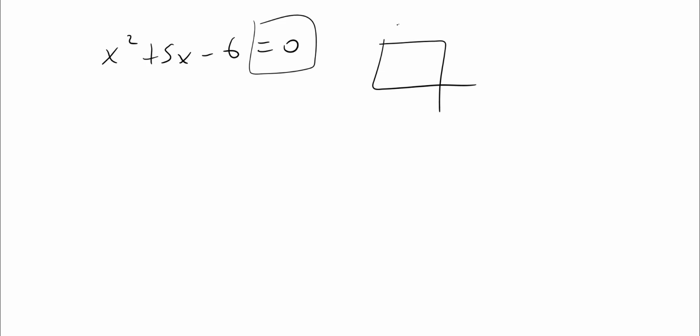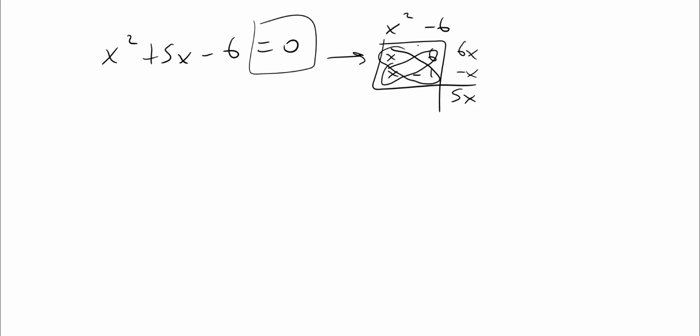So we're going to take that x squared, put it here, put the negative 6 here, and put the 5x here. Remember, it's got to multiply to give you x squared, so it's x times x, and for the negative 6, one's got to be positive, one's going to be negative. So we're definitely going to do a 6 and a 1, and the 1 is going to be negative. Because if I multiply straight across this way, I get 6x, and x times negative 1 is negative x, and 6x minus 1x is 5x. So that's good, and my answer is going to be x plus 6 and x minus 1.